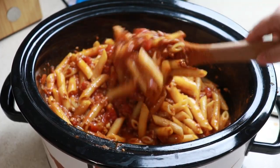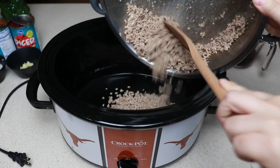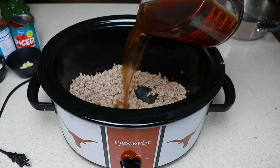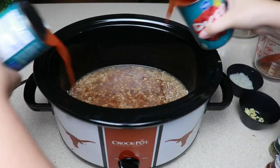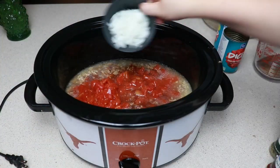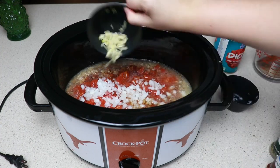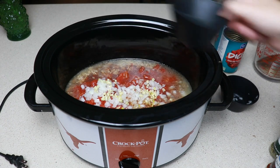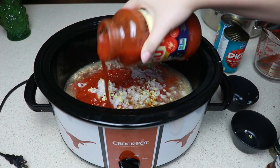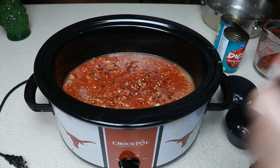This hamburger pasta gave me all the vibes of a hamburger helper but elevated. We're going to cook down one pound of hamburger meat — you could definitely substitute this for breakfast sausage or even hot Italian sausage for a nice kick. Add this to your crock pot, then follow it up with two and a half cups of beef broth. For our canned items I have two cans of diced tomatoes, then add in a fourth cup of onions and two minced garlics. This would also be good with some diced carrots. Pour in your favorite can of marinara sauce and give this a good stir so nothing is stuck to the bottom.